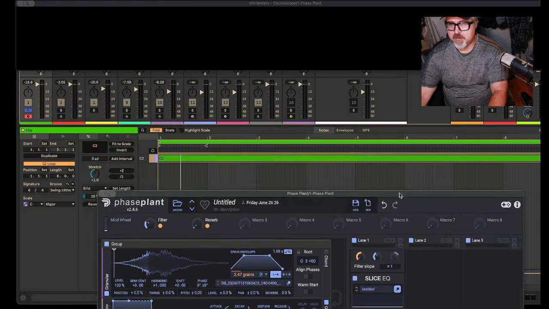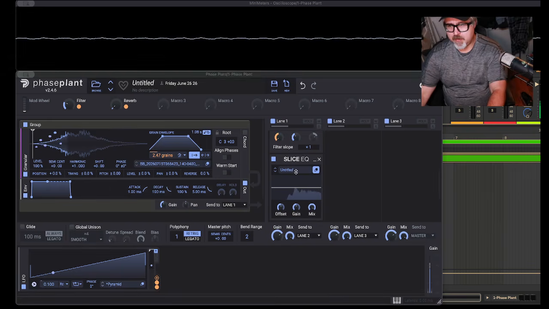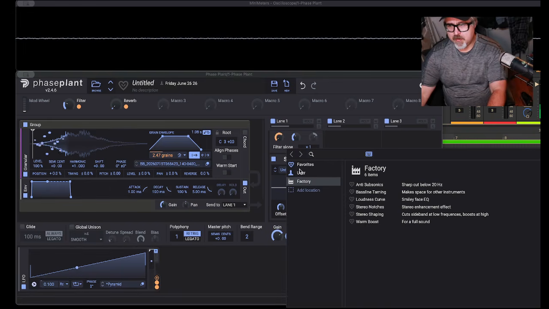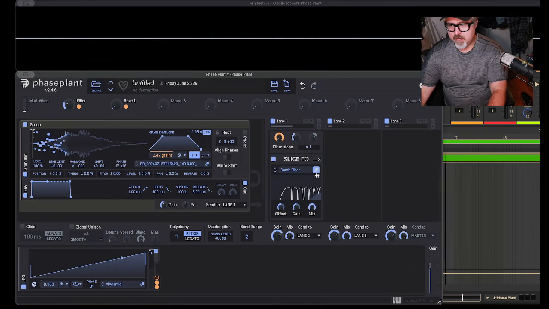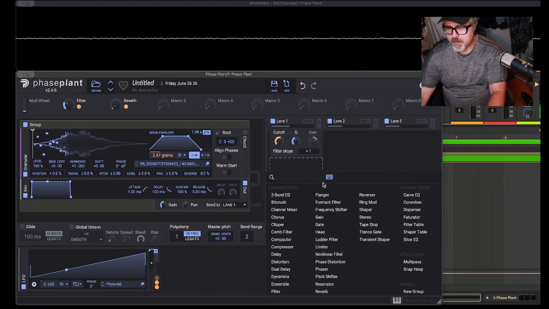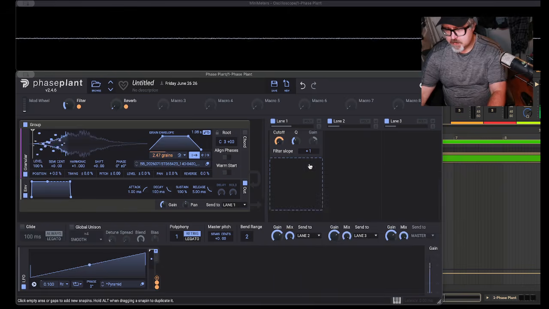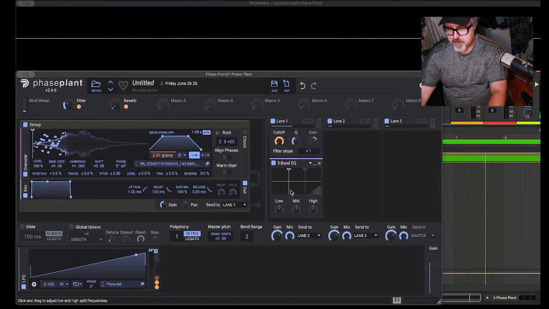Something's going on with the GUI. Don't know why it's not showing. So, I don't know why it's not popping up. Something's going on with it. Never seen it before. Must be some kind of glitch.